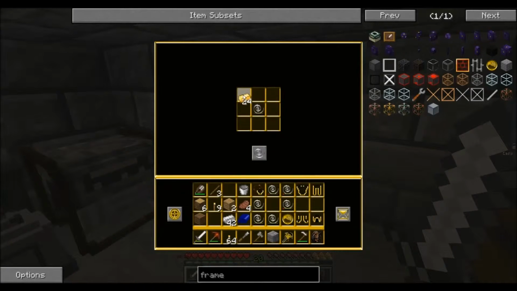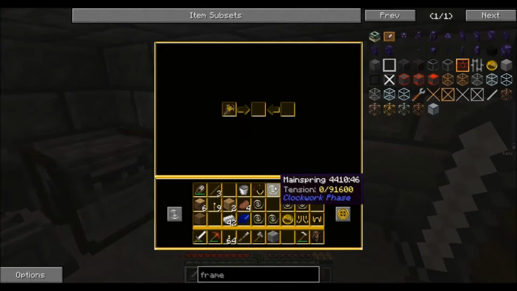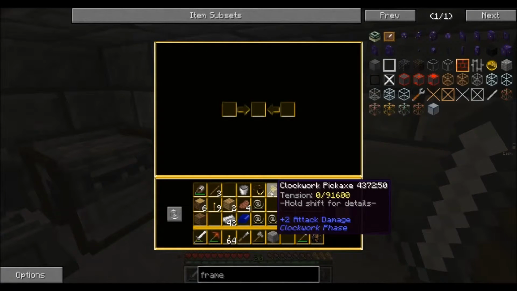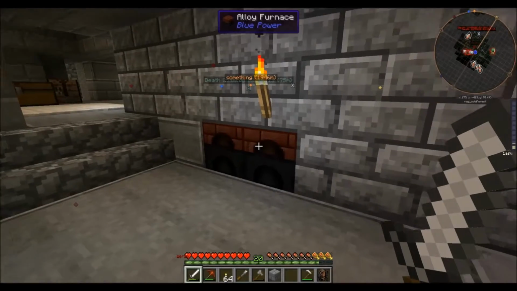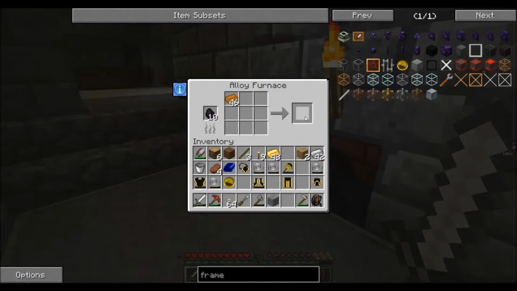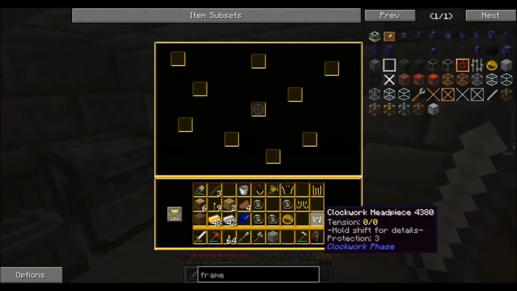Okay, let's make a bit of space by combining. So for example, if I do this, now the pick has the spring in it, and I will do that with all of these. I might be running out of zinc after all, which is rather scary. When you make the disassembler, you can take any of these apart and improve them, so you don't have to do everything at once.